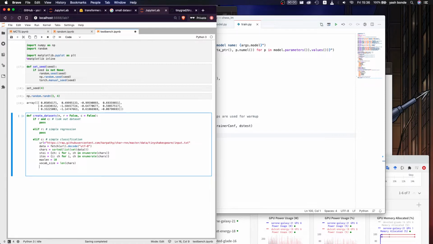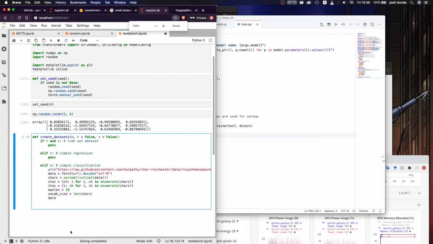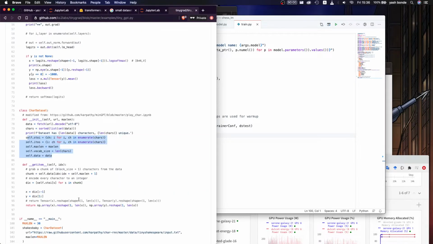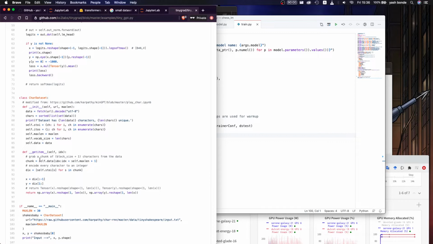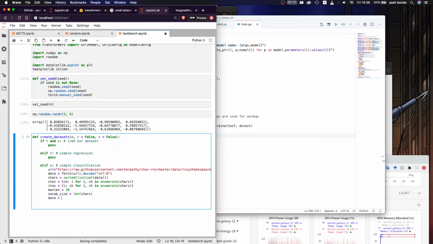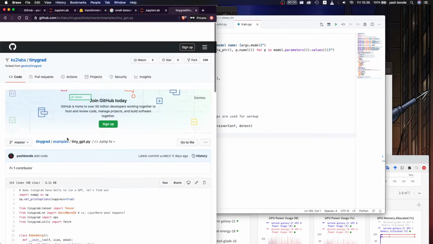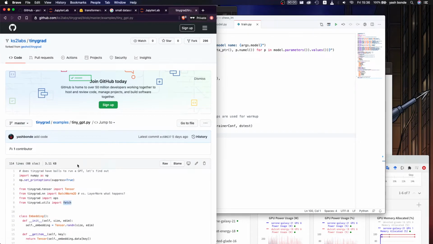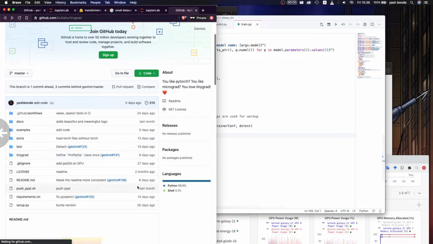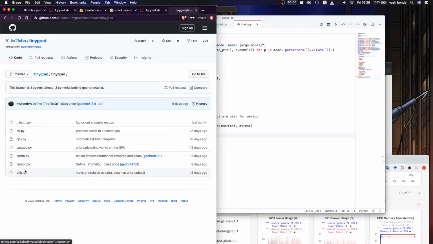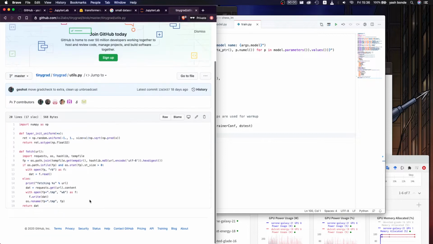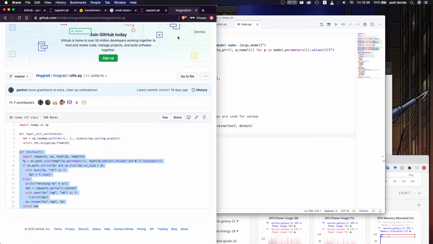And data is so much better. Data is maybe going to be, let's just find the fetch function first, which is tinygrad.utils. And fetch. Okay.